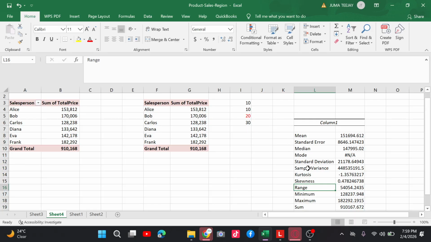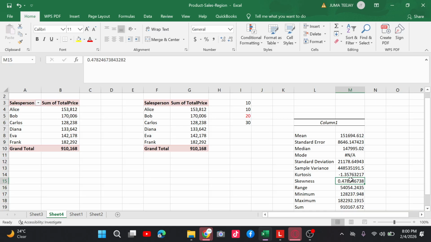Sorry, the range. So measures of central tendency: data can be negatively or positively skewed. If it is right skewed, it is positive. So this is positively skewed, and if it's negative, it means the tail is moving more to the left.